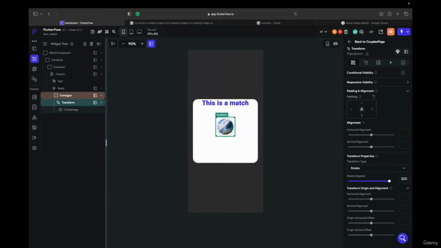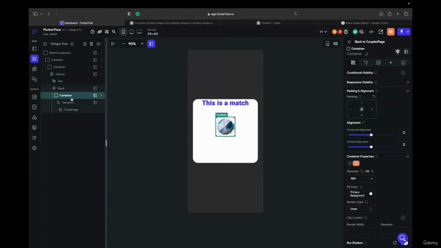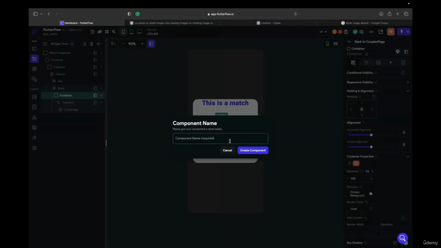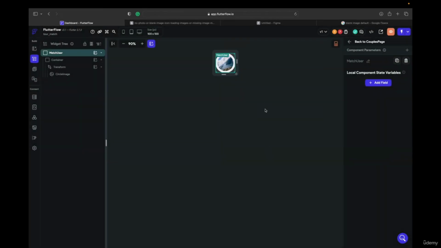And go to the widget tree, take this container and make it a different component. Match user. Cool. So in this component we need to add an image.